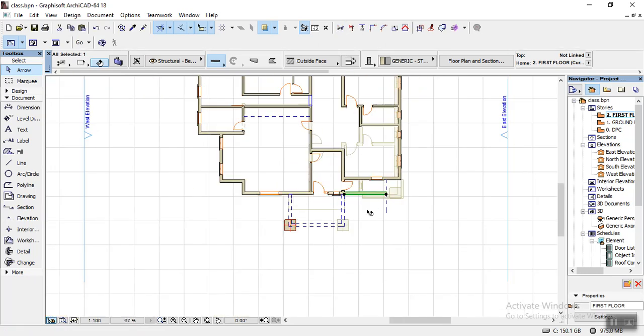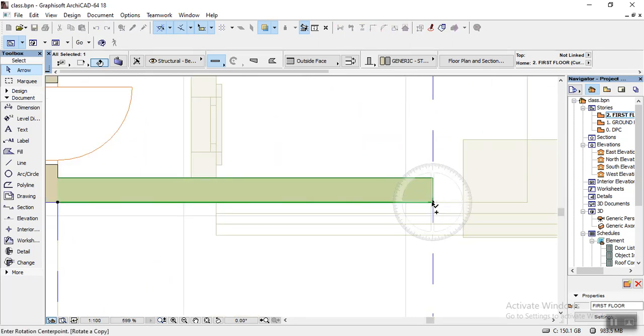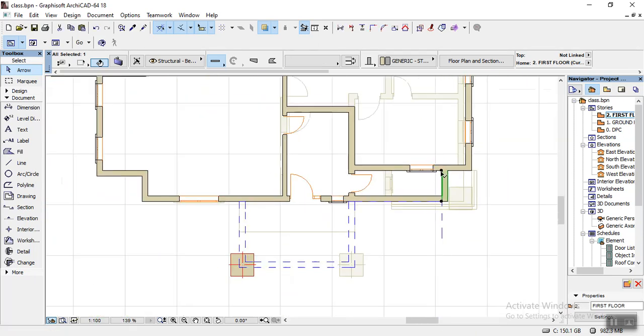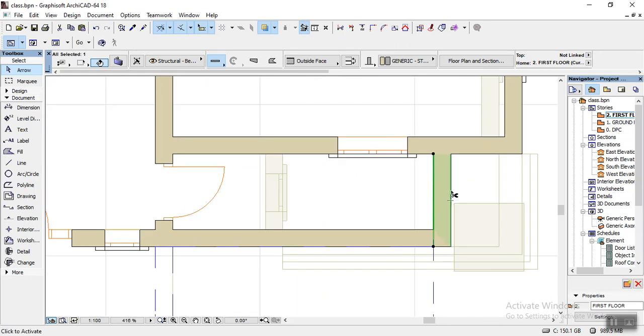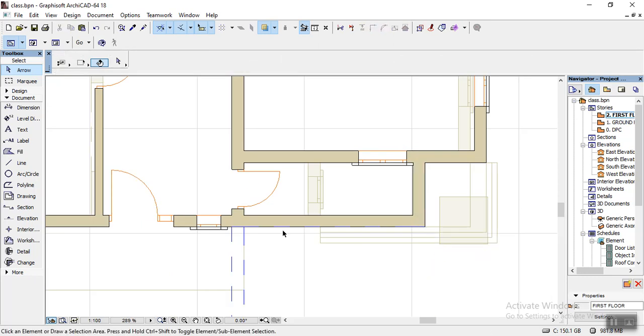Perfect. So we'll come back here. We need a wall here. Then we rotate this. Just rotate a copy of this. I think I'm okay with this. I want it a little bit closer, it's too far. A copy of this. Perfect. So I'm going to take this off. I'll show you what I'm doing.